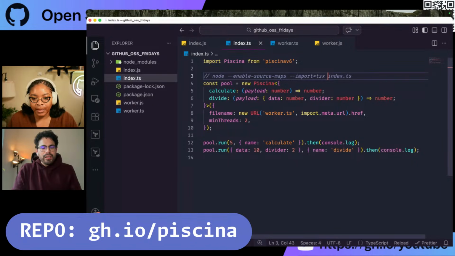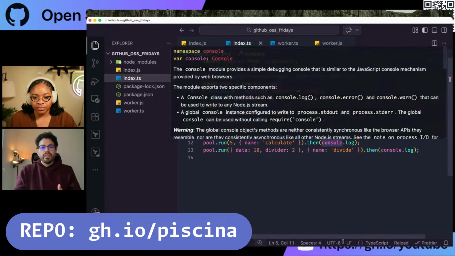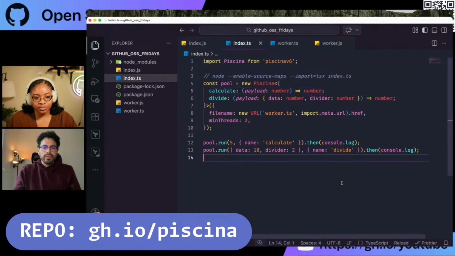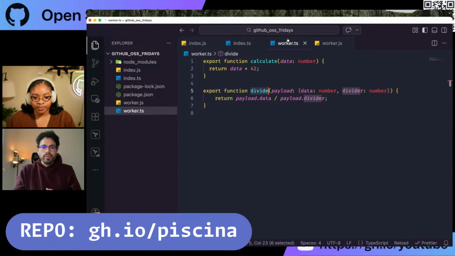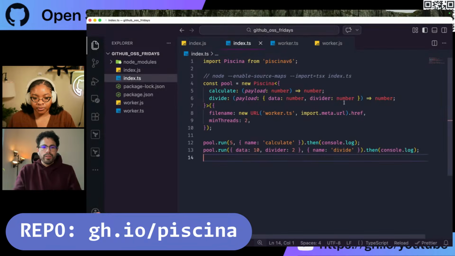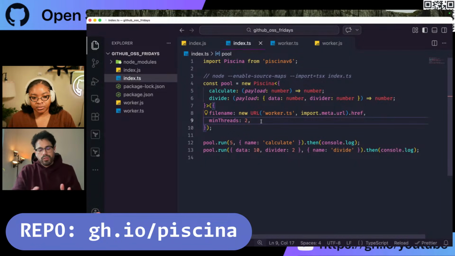Well, right now I'm gonna say that there are a few things that are coming up to Piscina. One of them is this new generic, so you can now properly infer the different sets of functions that you have in place, like I just showed. One thing that is also coming up soon is a small optimization in the thread IDs, but it's not really seen.